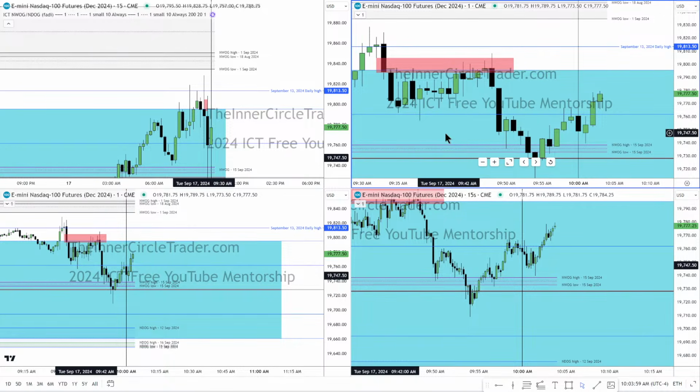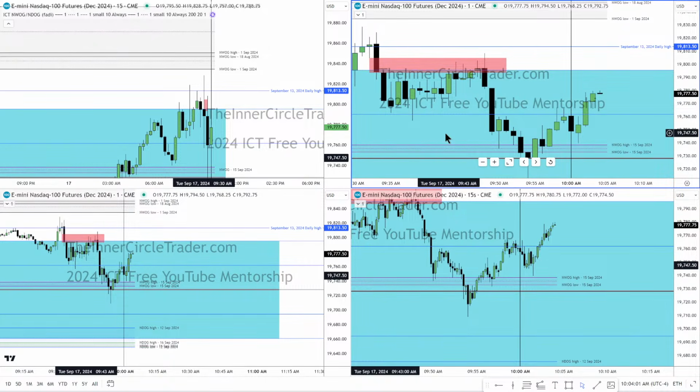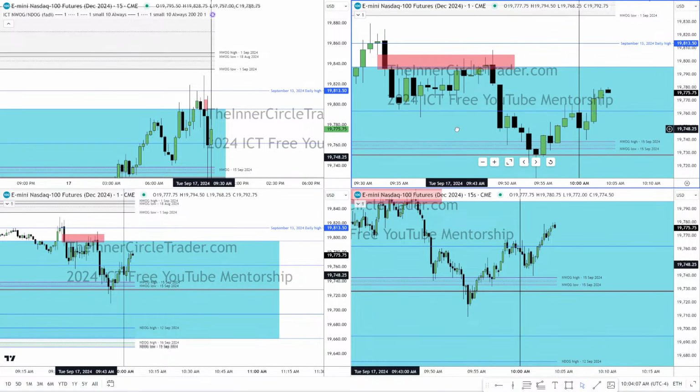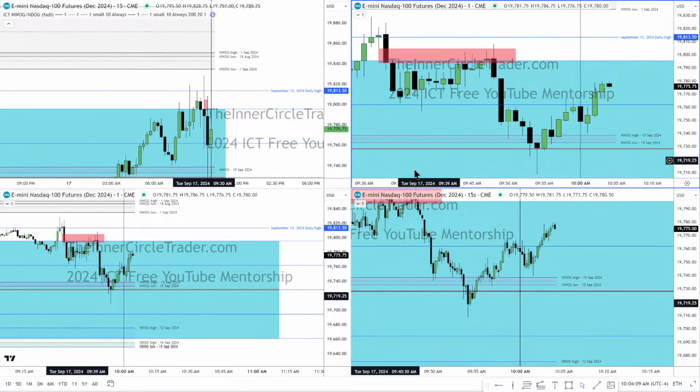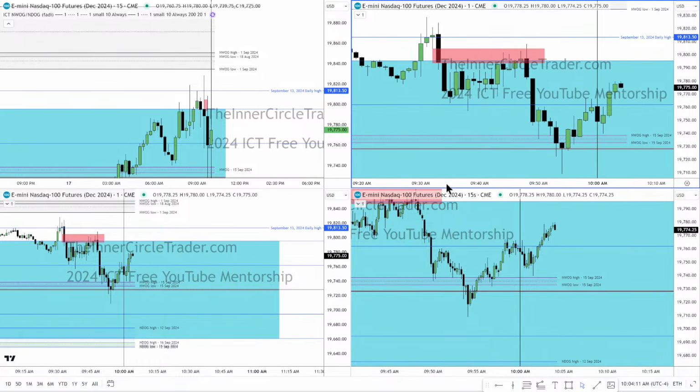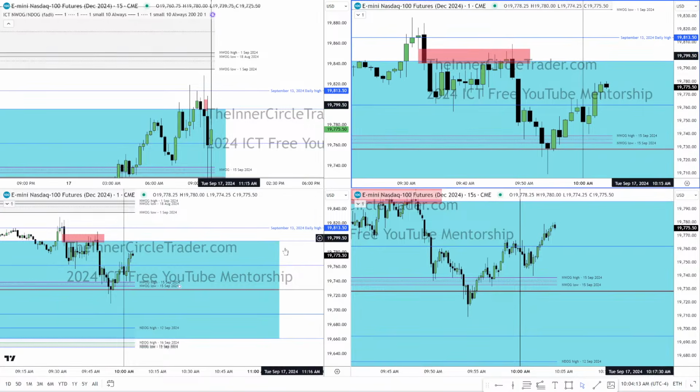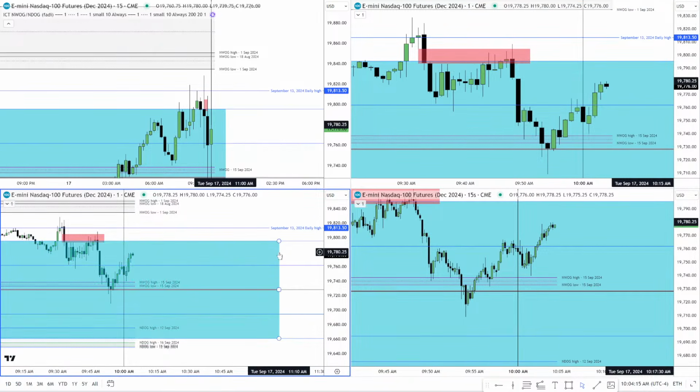It completely strips away the ambiguity of where's the bias? What trade direction do I trade in? And now contrast that with people that will tell you what you're learning isn't real, or there's no real logic to it. I'm going to take this little box off now, because it's actually not that.